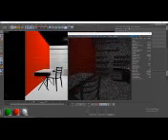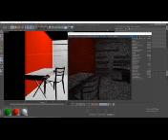Now, if we change the pre-computation to load from file and make sure we have no time limit for our render, and make sure it's a single frame output, now we can render any frame or the entire animation without having to wait for the pre-computation phase. So if I go to frame 19 and start the render, you notice the render starts immediately without the need for pre-computation.